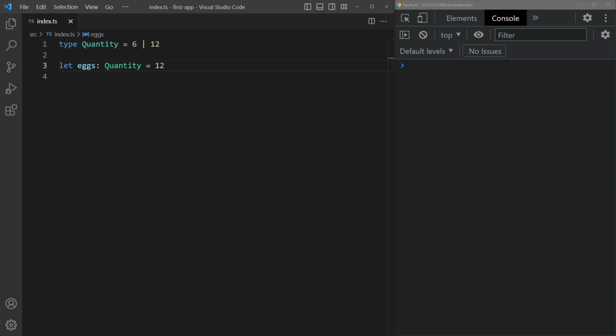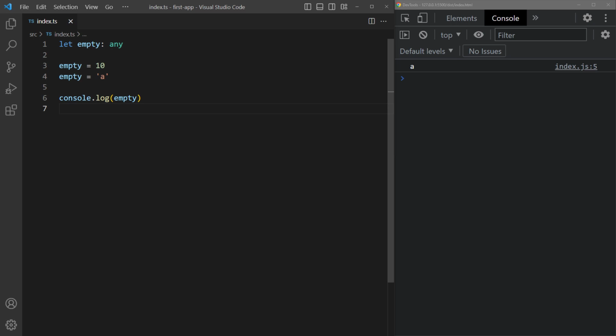It should be noted that while we're using numbers here, literal types can also be strings. When we discussed the any type earlier in the series, we mentioned that it's preferable to use unknown instead. The problem with any is that it completely opts out of type checking. We need something that can still do type checking, even when we don't know what the type will be. Unknown means that a variable's type isn't known, and TypeScript doesn't allow us to use an unknown type unless we cast it to a known type or narrow it.